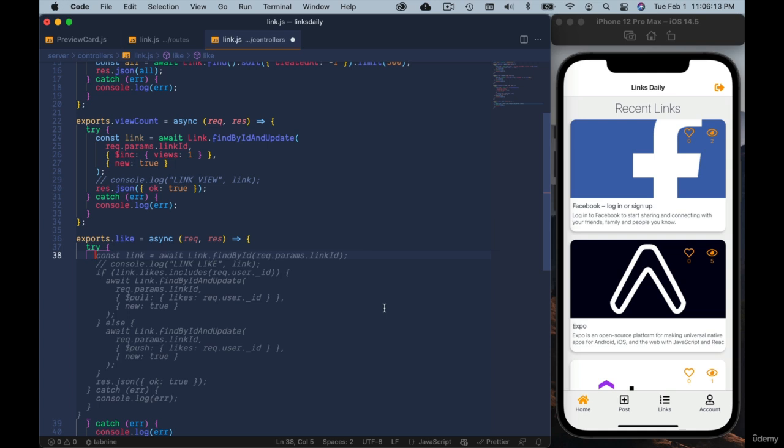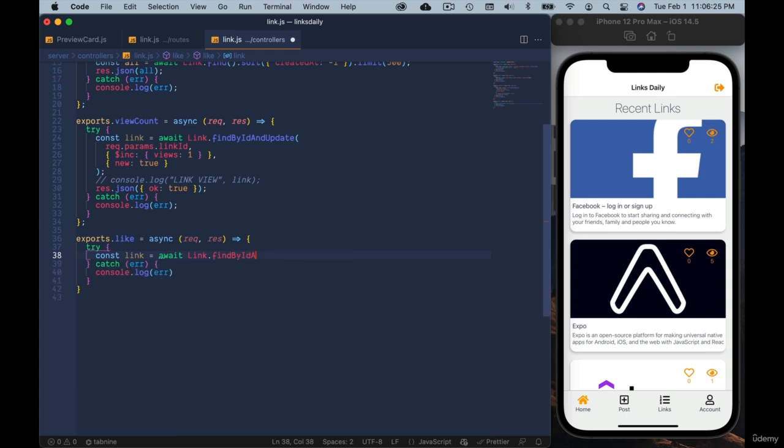So const link equals await Link model, use findByIdAndUpdate. So we want to not only find, but we want to find and update the likes array.